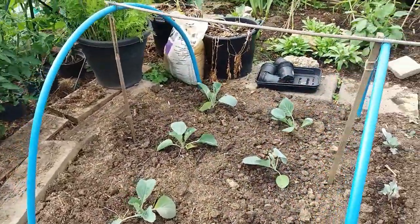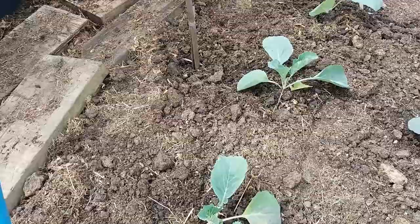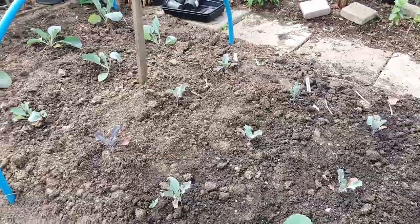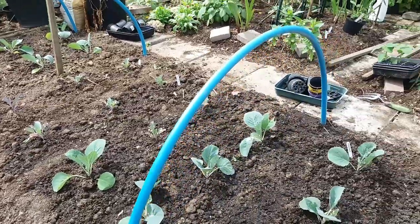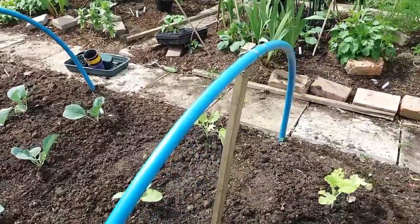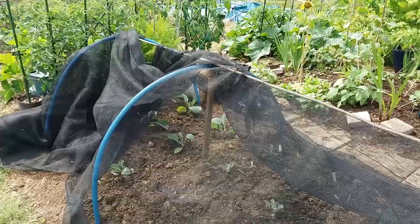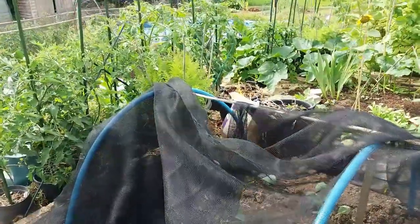Where the broad beans were, I planted winter cabbage — rather late, so they've been stressed. I'm hoping they don't go to seed. Here I've got Tundra and I've pressed them in really firmly and watered them, then pressed them in again because cabbages like to be planted very firmly. Here I've got January King — I've probably not left them enough space but I know they're going to get bigger. And some more Tundra, plus these four here — Paul and Becky's Asturian tree cabbage — which is an experiment. They're a bit leggy and I'm hopeful they don't go to seed.